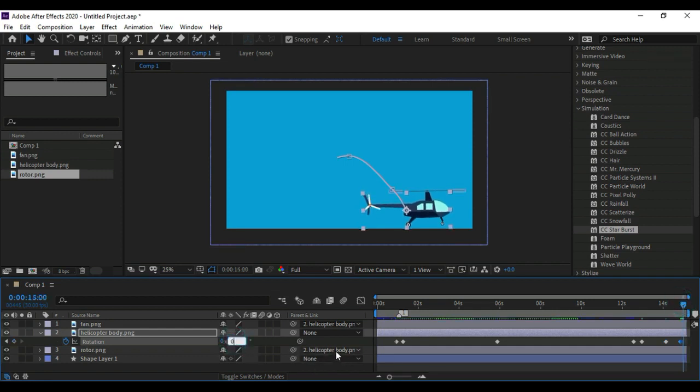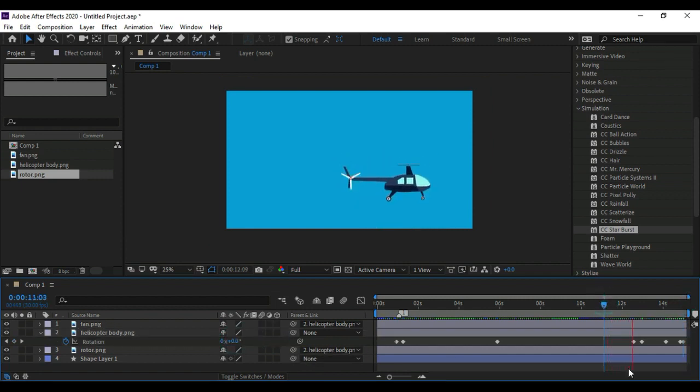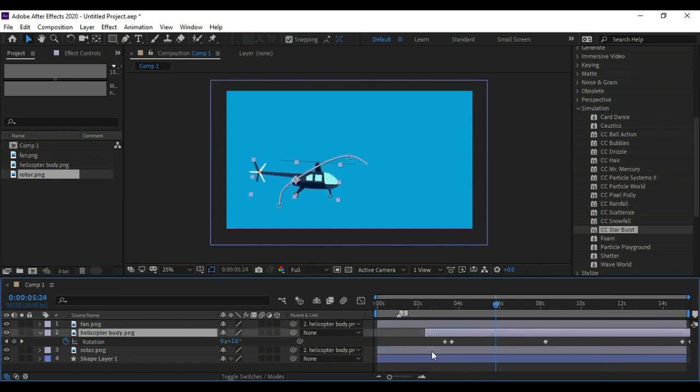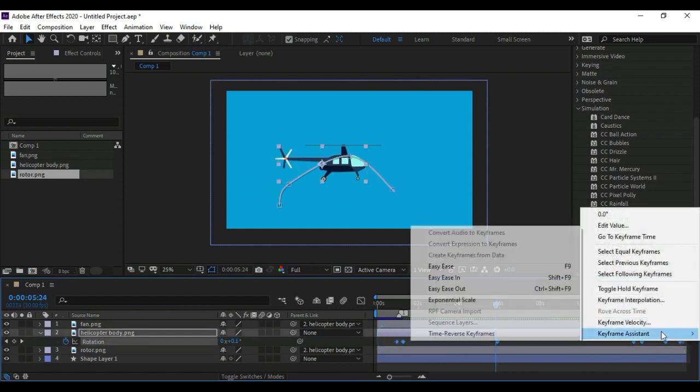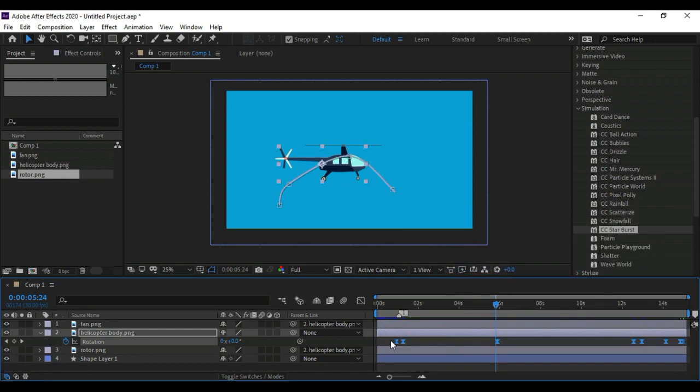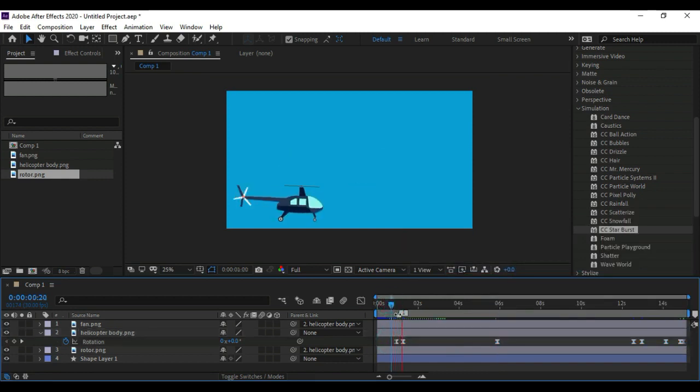Let's put 0 by the end. So as you can see, while landing, it is more natural now. Let's select all frames and easy ease them. Now you can see.